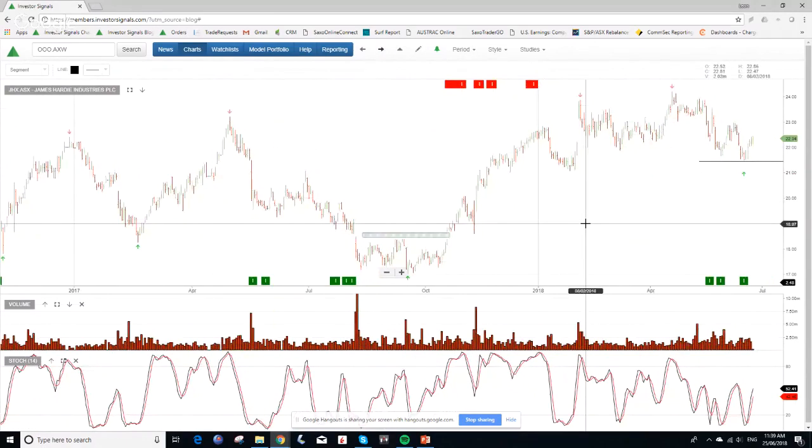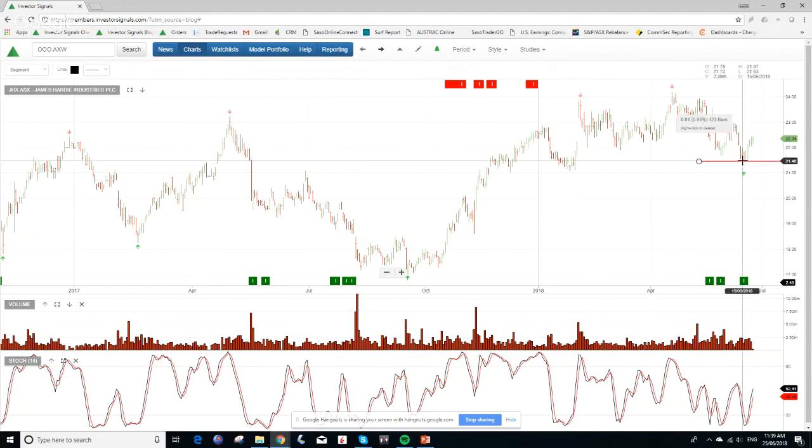James Hardie, this is a difficult one to buy because of concerns around the housing market and, you know, is it slowing down? But certainly in the US, there's no sign of that. A big part of James Hardie's earnings are from the US. So we've had the algorithm buy signal here at around 21.50. And the stock's moved up a little bit, but maybe it's one that you look at and have a think about a stop loss, say on a trade back below $21. But we have started adding this into portfolios as well, and it's been a recent addition into the ASX 50 or 100 model portfolio.